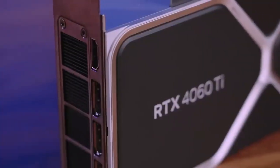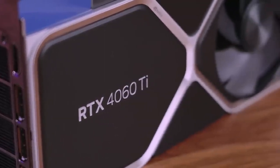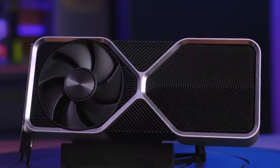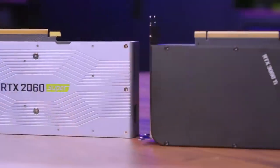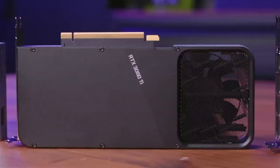So as you guys have probably guessed, NVIDIA launched the RTX 4060 Ti today. As we jump into the benchmarks a little bit later on, there's gonna be a couple things to focus on with these charts. First is the $400 battle going on between the RX 6750 XT and the new 4060 Ti. I'm calling it the $400 battle, even though the 6750 XT is $419 MSRP available on AMD's website. But I think that's close enough to compare it to, so I think that's gonna be a really good battle as we go into the benchmarks.